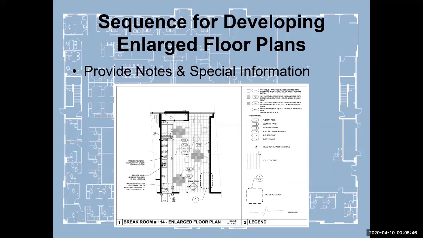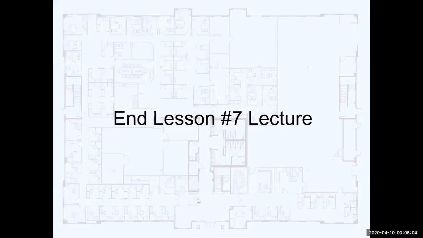Okay, so now that we've got all that information in, like I said, we're going to provide some notations and specialty information that might be specific to the room, that may be helpful for the contractor, and it confirms for the owner other things that may need to occur. And that's what I have to say about that.